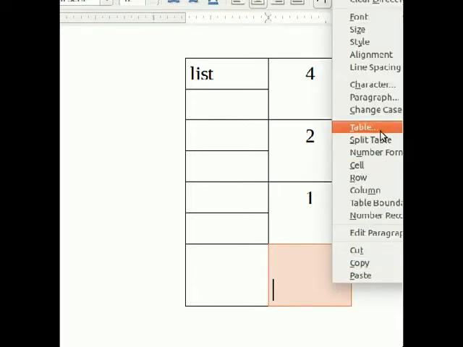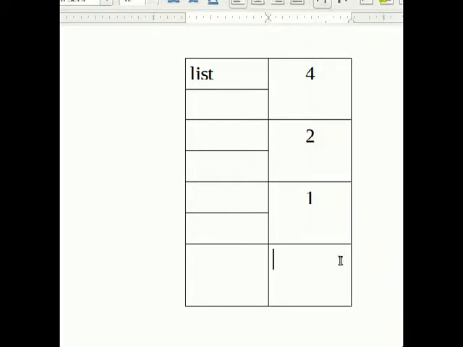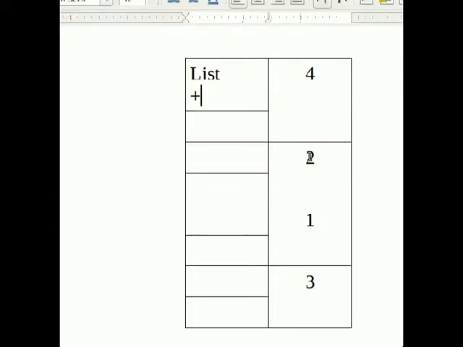But how is this in memory? Each one takes 2 bytes, yeah? But the addressing is really important. So this is list, meaning think of it as list plus 0. This is the first element.